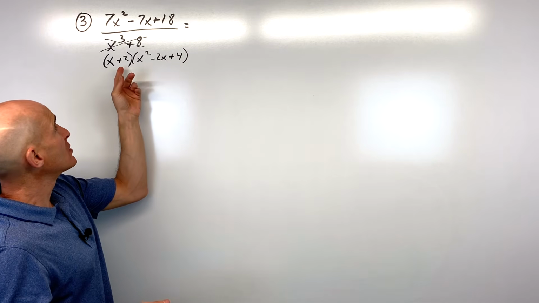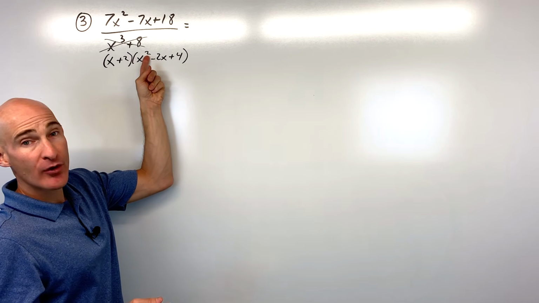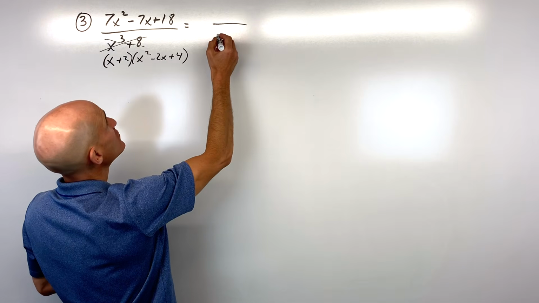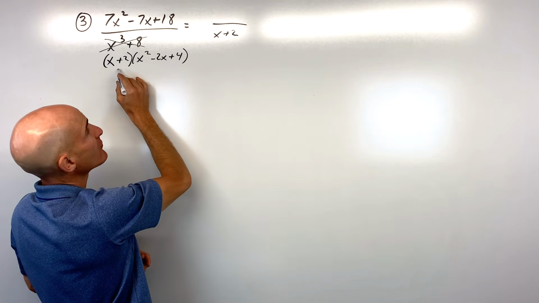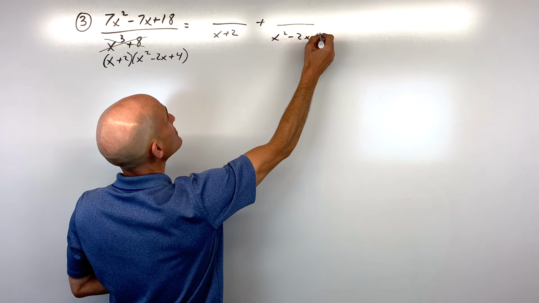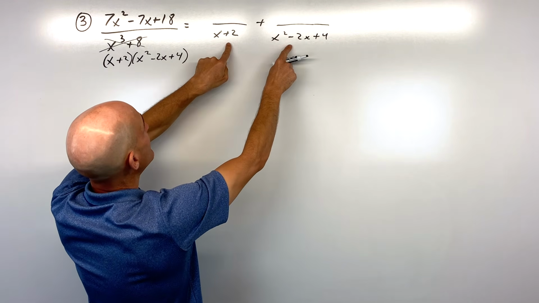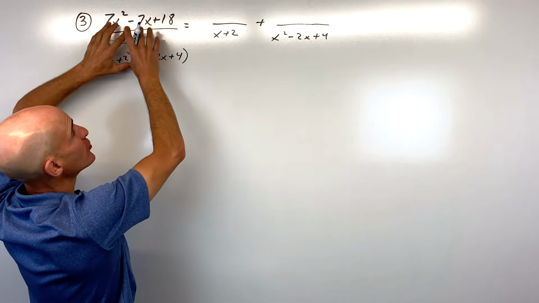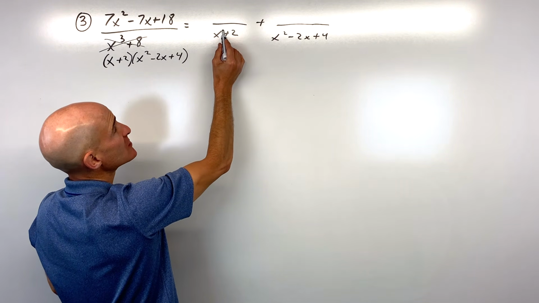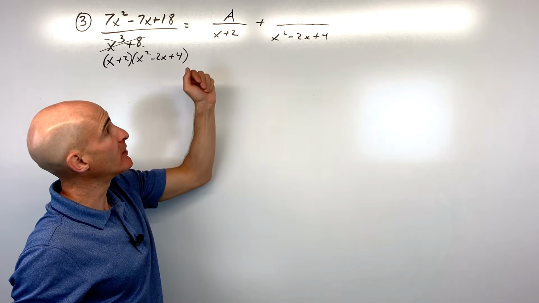Now, one thing that you'll notice here is that we have a linear factor. See, this is to the first degree, and we have what's called a quadratic, or a second degree factor. So this is different than the ones we've worked with so far. The way we're going to do this is we've got x plus 2 as one of our denominators. In our other fraction, we're going to have a denominator of x squared minus 2x plus 4. And again, remember, if you were to combine these together into one fraction, you have to get a common denominator. This would be your common denominator. So all we're doing is breaking this down into partial fractions. Now remember, this is a first degree, like x to the first. We want the numerator to be 1 degree less. So I'm going to make this a constant, and we're just going to call it a.